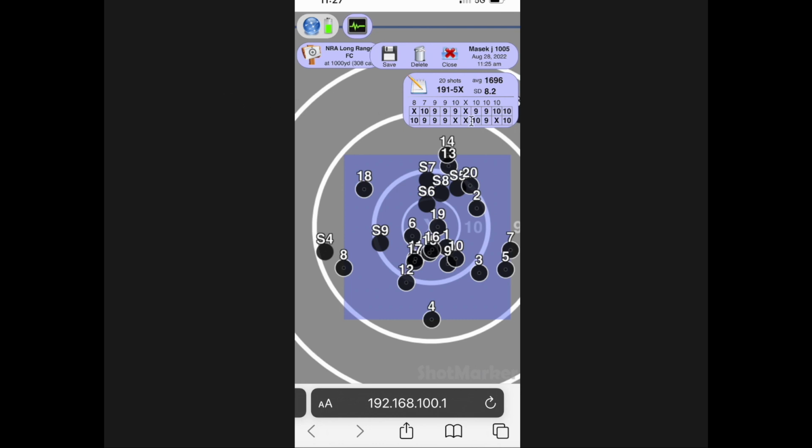And I'll tell you why as we go through my string here in a minute. But then I got in my head and said, okay, I'm going to commit to a different game. I'm not going to shoot my game. I'm going to shoot his game, because he shot really well the relay before. If he was struggling on this one, I should follow in his footsteps. I just need to execute better than he did. And that was a mistake. I should have shot my game. I should have shot what I was comfortable shooting in. But let's walk through this.